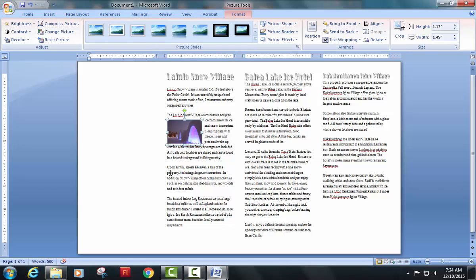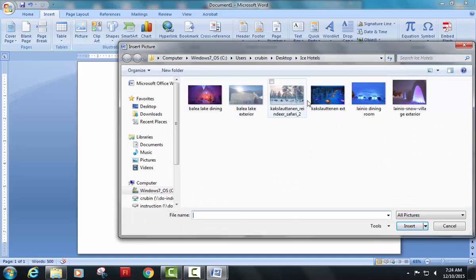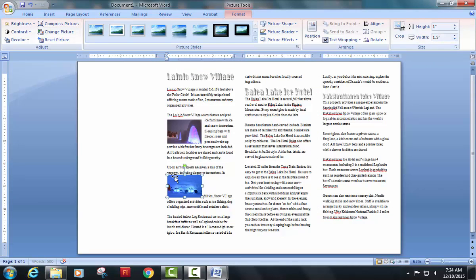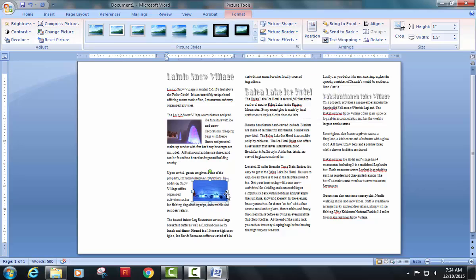I'm going to insert another image down here, insert picture, and I had 2 images for that hotel. And do the same thing again, change the larger dimension to 1.5 inches. Move it over here to the left side of my document. I guess while I do that, I'll just go ahead and text wrap it to tight.